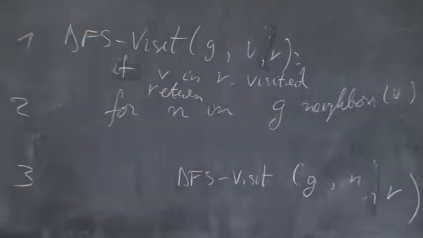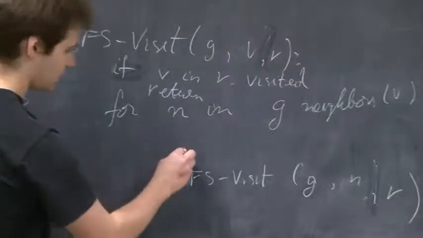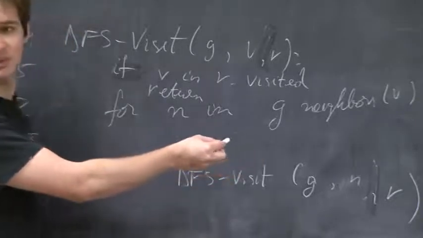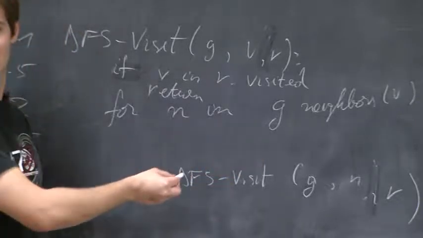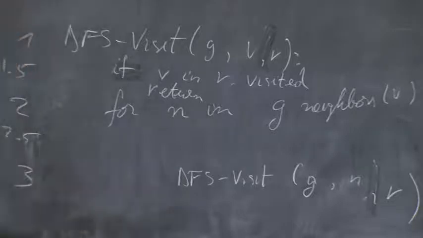And then in 2.5, set R of n to true. But wait, you don't need to do it n times. Wait, so here you're saying, say, r dot visited of n equals true? No, no, we don't. Change if n in visited, return, change that into the loop. Okay, put that after the loop. Put that into the loop.